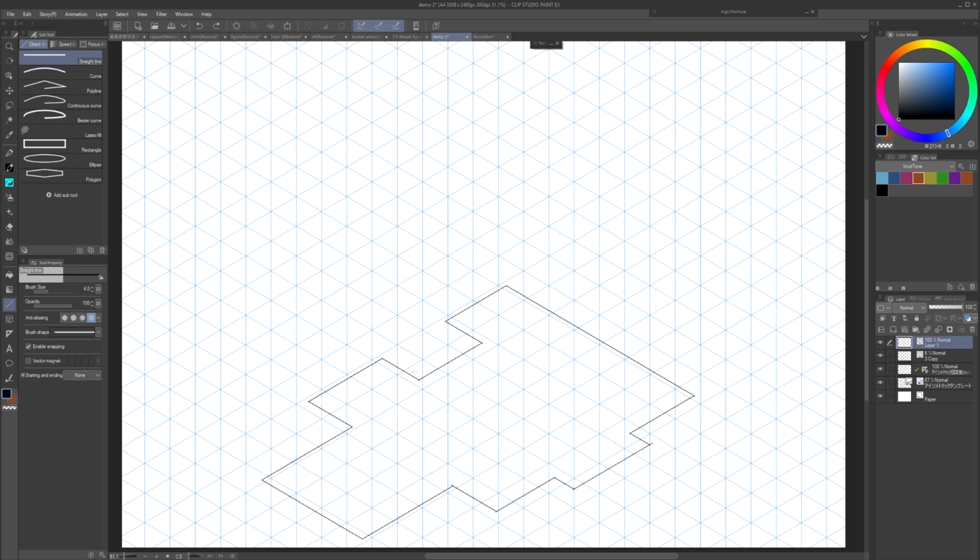My second tip is you can draw any line in any direction. You don't have to limit yourself to the isometric grid. So to do this, turn off the snap to special ruler, and you actually can rotate the plane or draw in different directions.